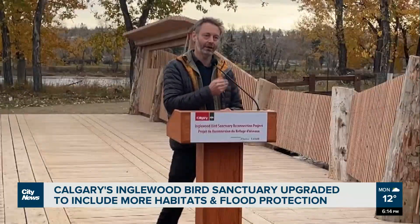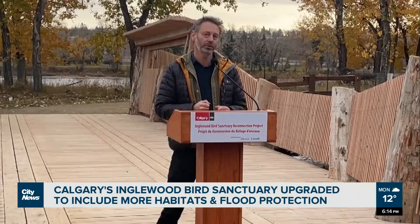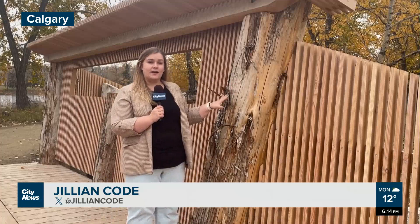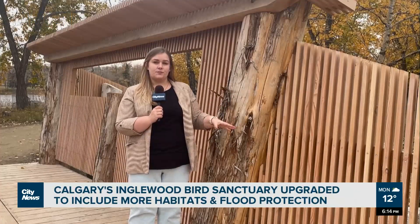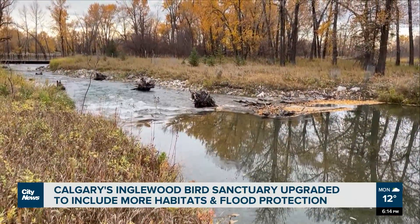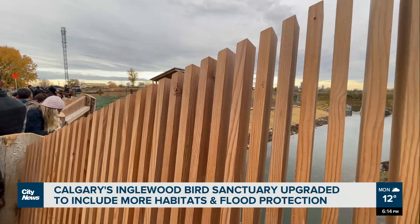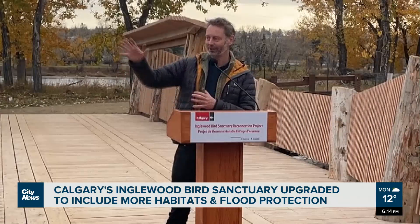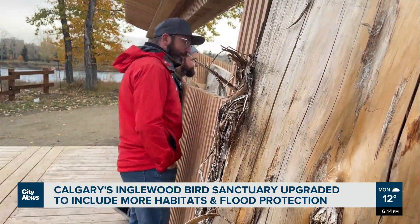We chose the path that would take out the least number of trees to save as many trees as possible. Along this new pedestrian bridge, you'll see beams like this. Every one of these beams was taken from a tree that had to be cut during the construction process, with the city of Calgary saying that every tree impacted during construction has since been put back into the project. The idea is creating this kind of log jam — a mixture of logs piled around like a log jam and then this highly machined timber.